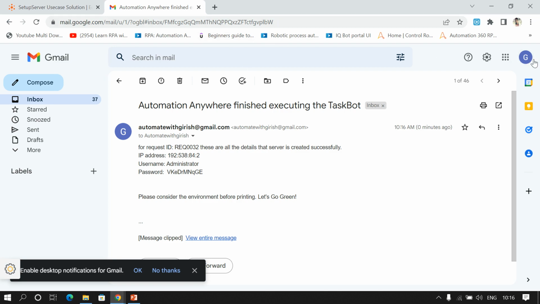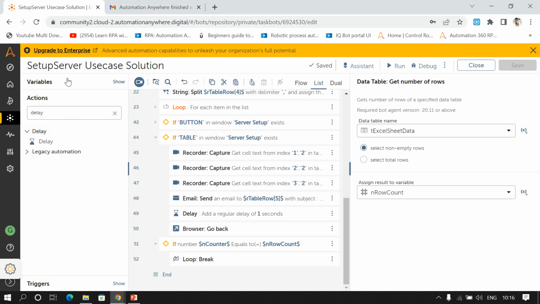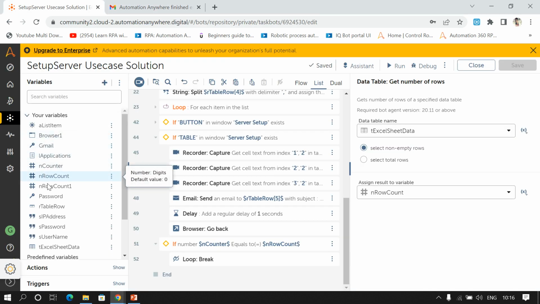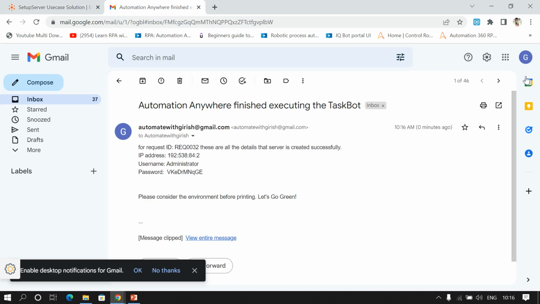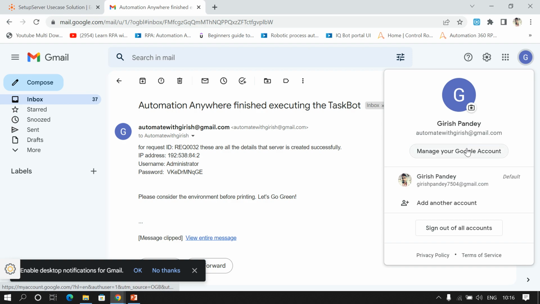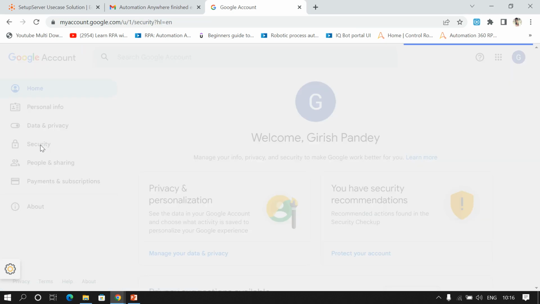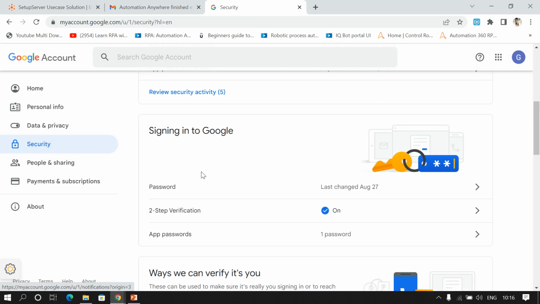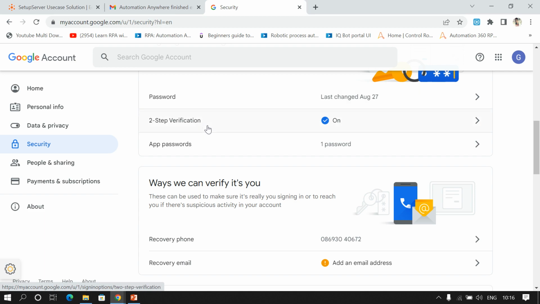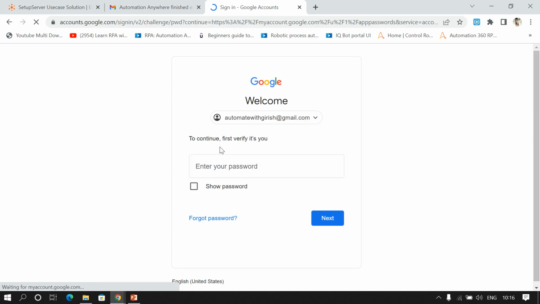So one thing is how we can create the password that we are using. For this, we can click here, manage your Google account, go to security. Then here is two-step verification. We have to turn on this two-step verification, and here we can add our password.